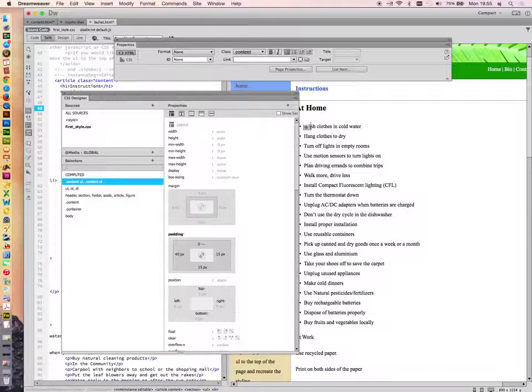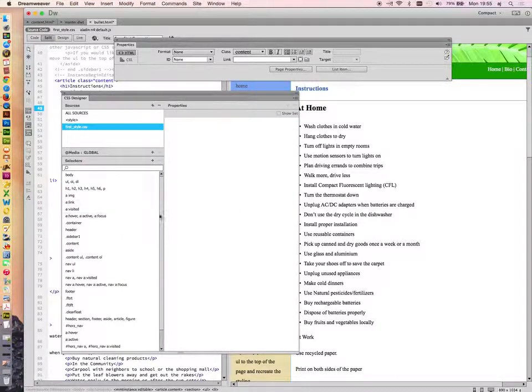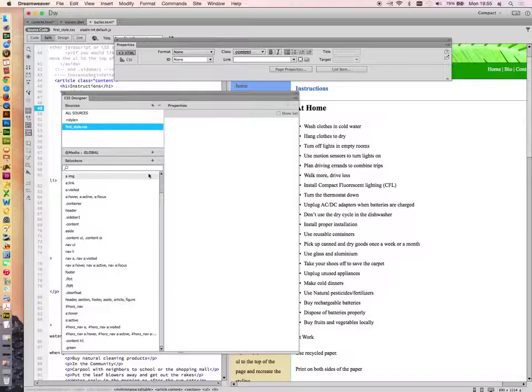Then select your first style.css over here on the left-hand side, so it gives us all of the individual rules that we have. The only reason we do this is that by doing this, it will put it into the CSS style sheet for us. Then hit the plus sign for your selector, so we're going to add a new selector.